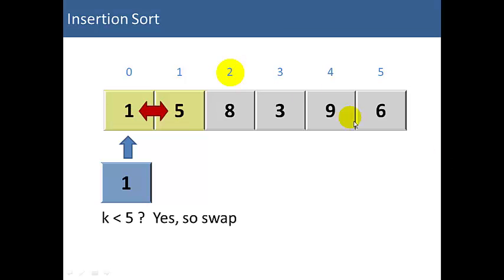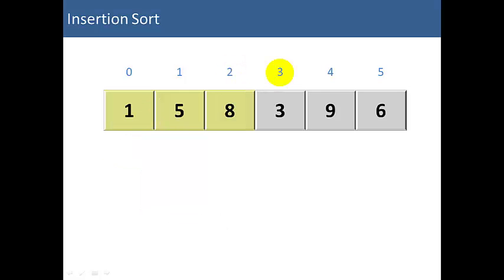So now we can see that we started at element number 2. Element number 2 is now sorted. So we're going to jump our pointer up to element number 3, which is 3. So we set our key value equal to 3. Our first comparison is k less than 8. Yes it is. So it's going to swap the 3 and the 8. Next comparison is 3 less than 5. 3 is less than 5, so it's going to swap those two. Next comparison is 3 less than 1. No it is not. So we're done sorting up to element number 3.